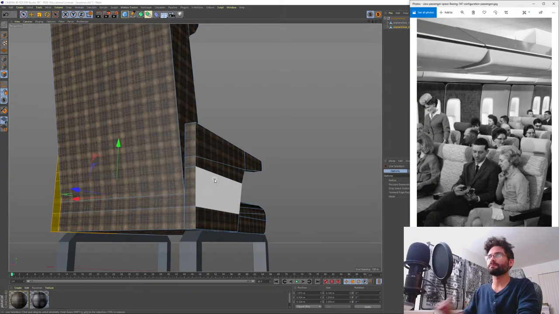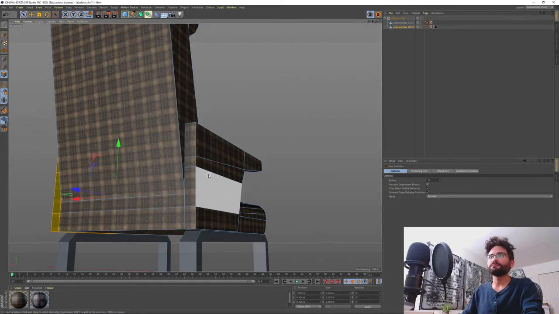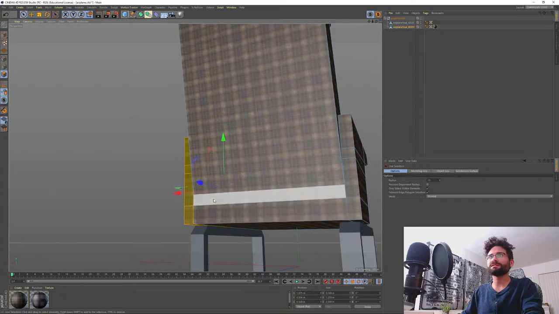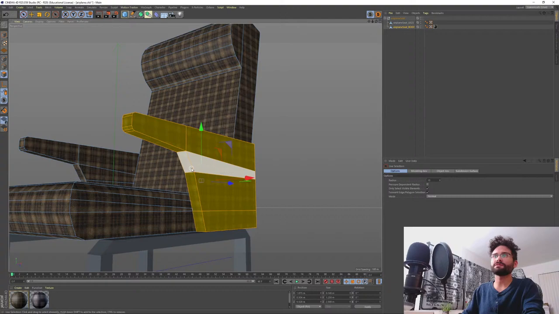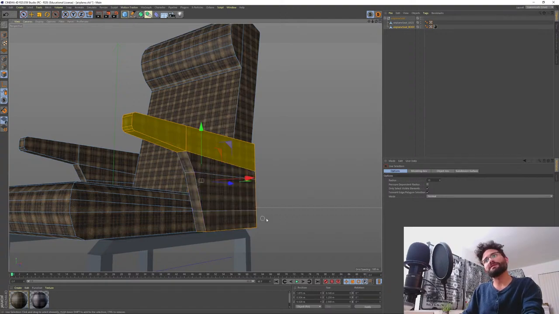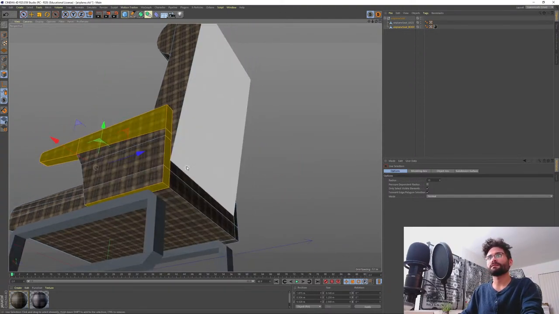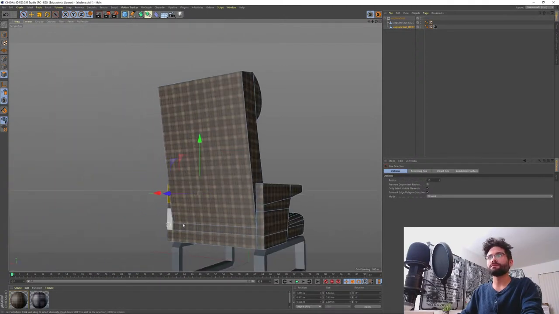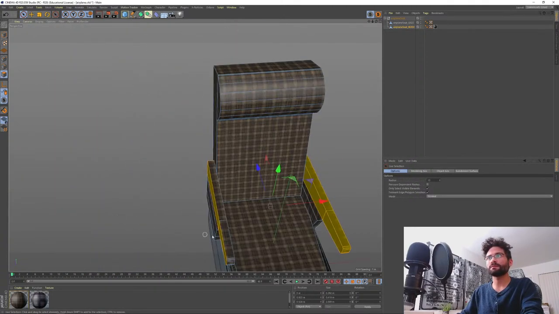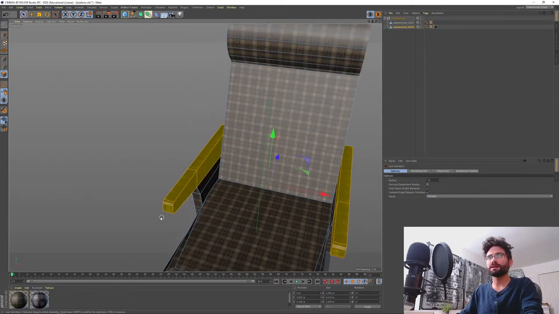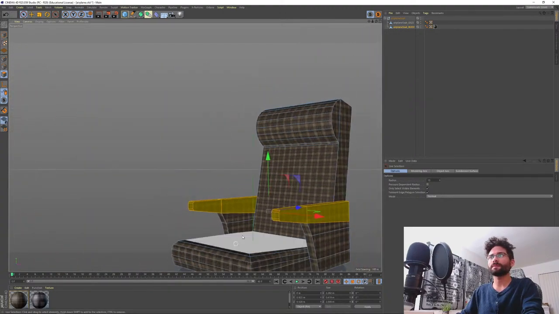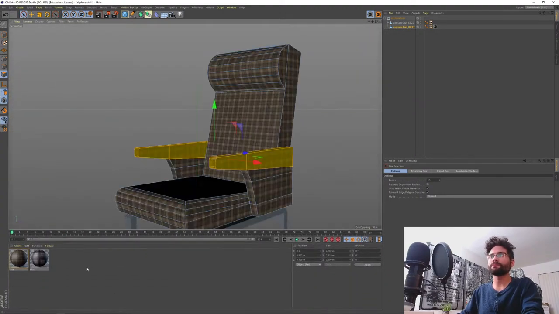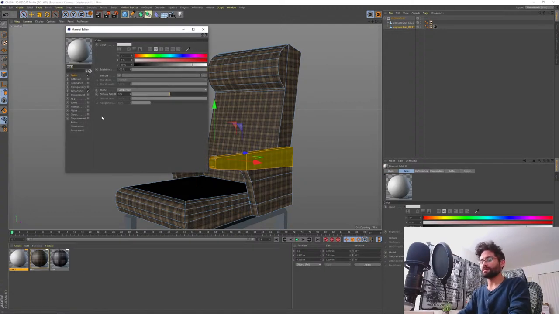Oh shit, but it's only the... Which one do I want it to do first? Let's do that first. So I don't want these. Okay. But I do want this. Like that. That. I think that looks good. Alright. Go up here. Make a new one. Call these airplane seat armrests.